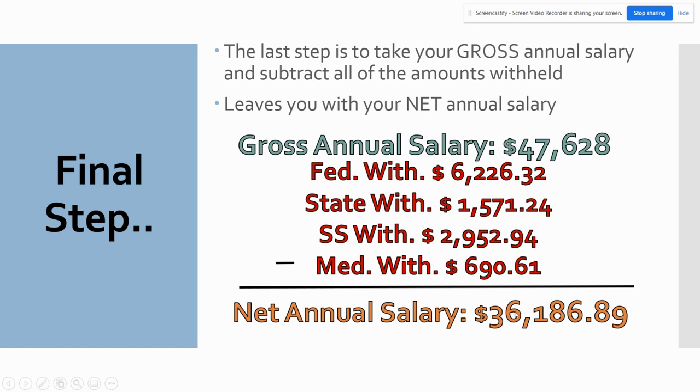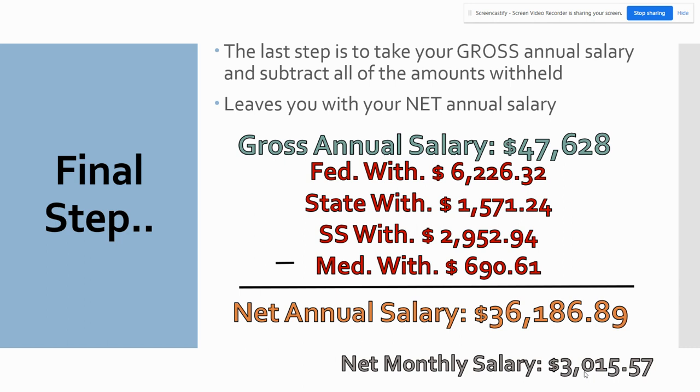That is what they actually have to live off of for the year. Okay. Now, this doesn't even include any insurance or any savings or anything else that you might be taking out before you actually get paid. Okay, so in reality, your net salary is a lot lower than this. And if you're wondering what do I have to live off of each month, there are 12 months in a year. So you take your net salary divided by 12, and this person would have a monthly salary of $3,015.57, which is what they have every month to pay for all the things that they need to get by with.